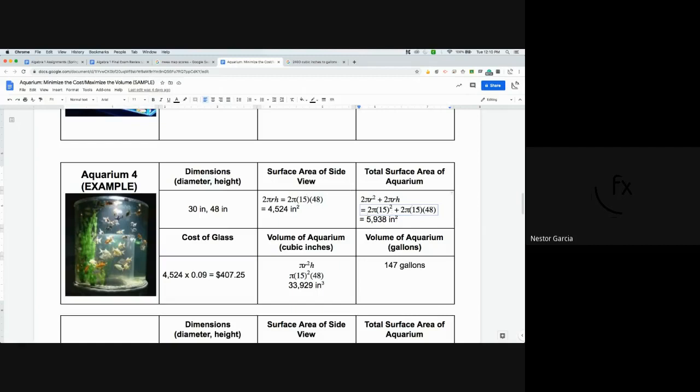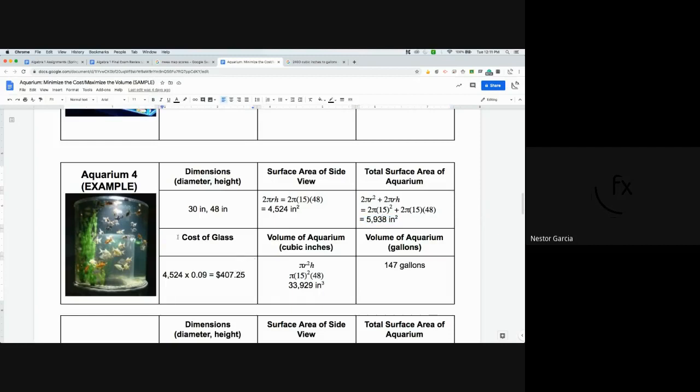So now, when you type all of this into your calculator or take it piece by piece, you should end up with a total of about 5,938 square inches for the total surface area in this example problem. I recommend before you attempt your problem, actually type this in the calculator and make sure you get this answer. That's what will let you know that you're using your calculator correctly. Then do the same with this one. Type this in your calculator. If you're also getting this answer correctly, you know you're typing everything correctly. That will help make sure when you get to your problem in Aquarium 4, you know how to use the calculator properly to determine your final answers.